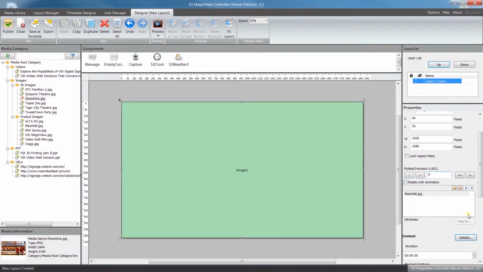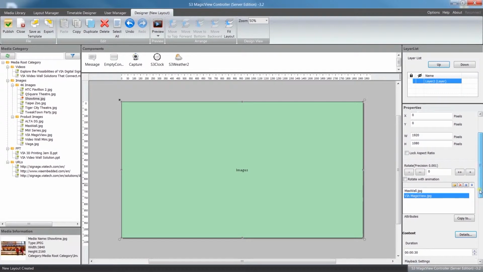But more importantly, here we see this box and we see our image that we dragged onto it. This is going to tell me all the different pieces of content that are held inside this layer. So if I select another image and drop it onto my layer, I can see the list will grow. I can select a video and also drop it in. If I don't want it there, I select it and I can hit delete. If I want to change the order of the playback, I can highlight different pieces of content and move them around with these arrows. I can add in a segment for empty content if I like.